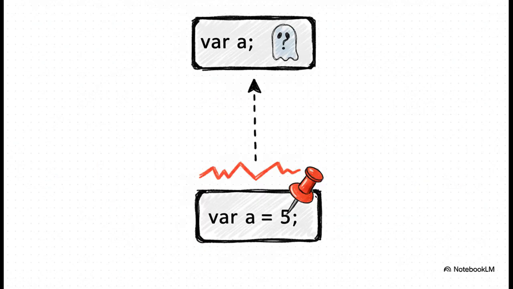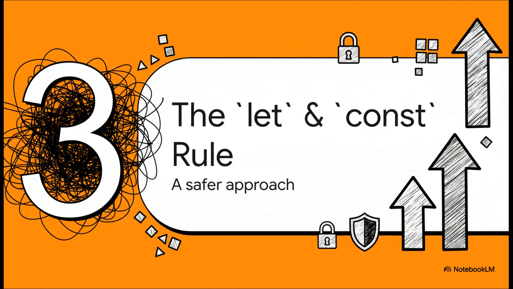Okay, let's really dig into this because this is the crucial part. With var, JavaScript splits the declaration from the initialization. The declaration part, the var myvar, gets hoisted to the top. That's why our code doesn't crash. JavaScript knows that a variable named myvar exists. But, and this is a big but, the assignment, the equals 5 part, that stays exactly where you put it. And since every hoisted var declaration gets a default value of undefined, well, that's what we get when we log. Now, this weird behavior with var caused a ton of bugs back in the day.